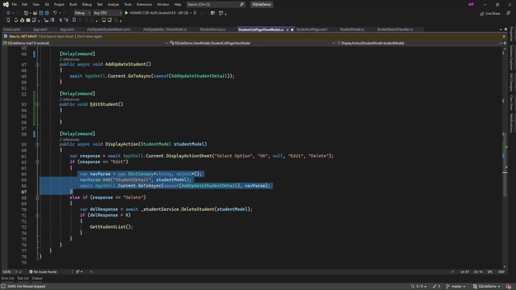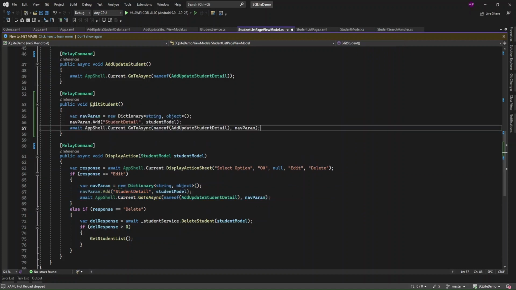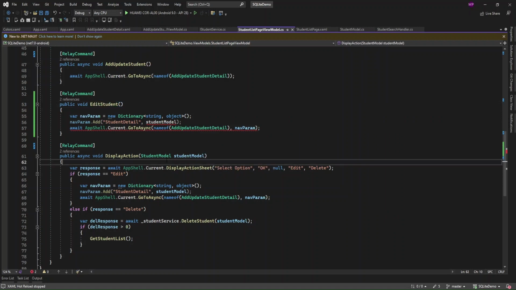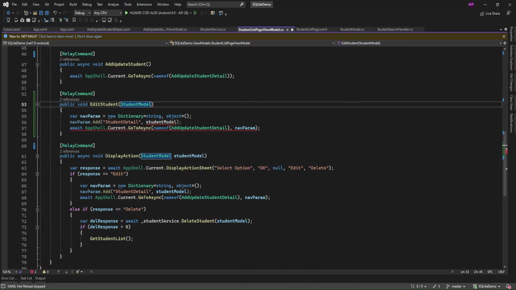This edit code I'm going to add here. When this command is executed, it is going to return student detail in the form of a student model, so that I'm going to pass here.